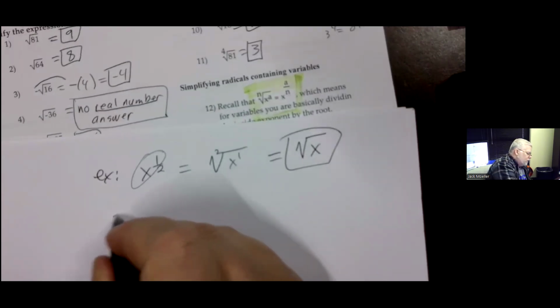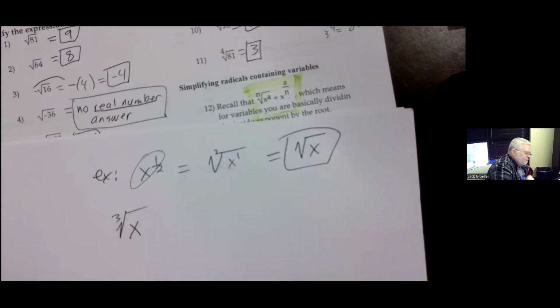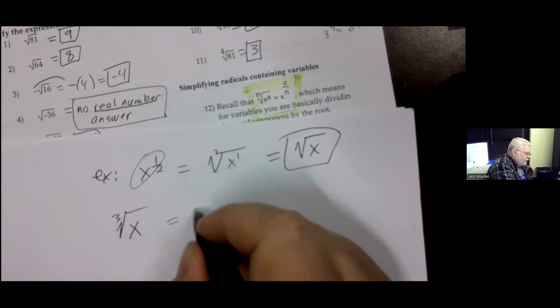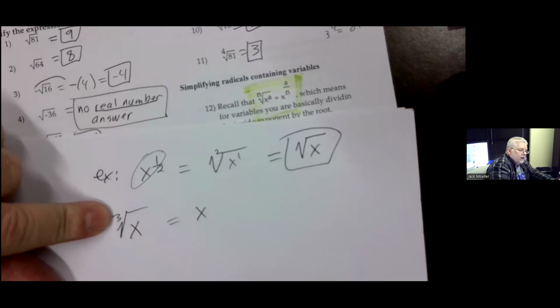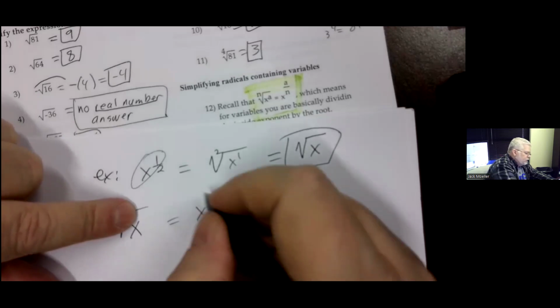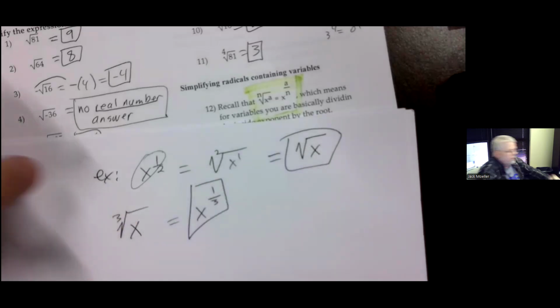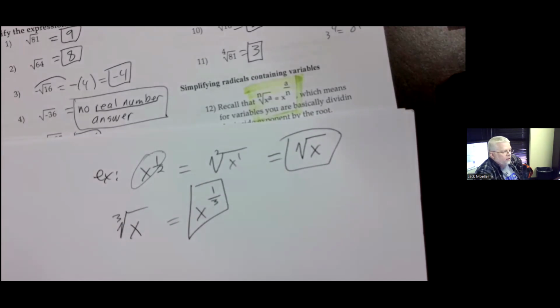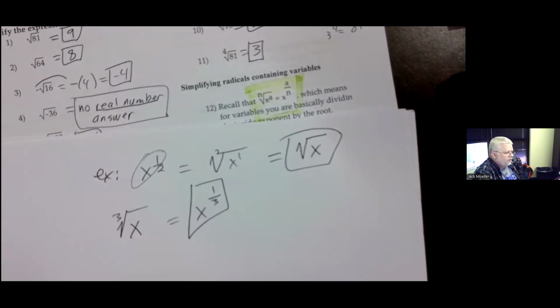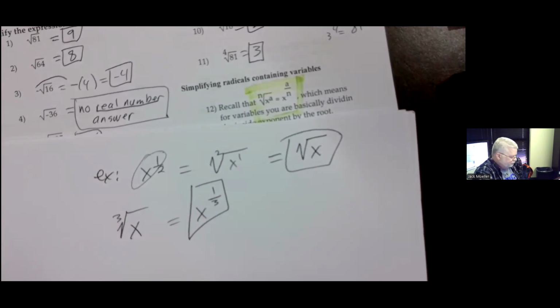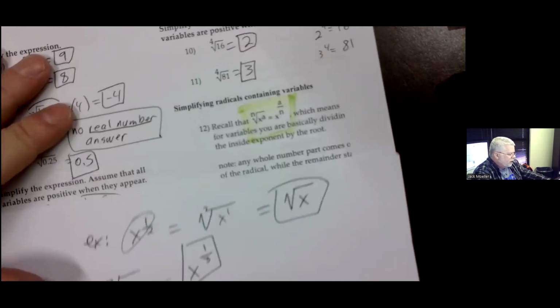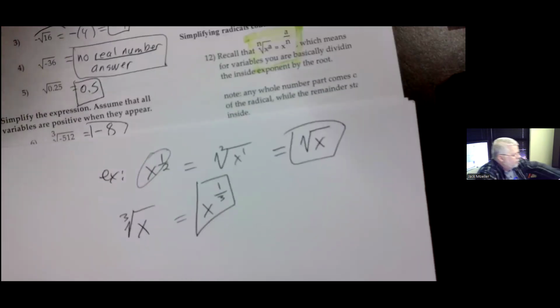We had, let's see, the cube root of x. How would we write that as a fractional exponent? Well, the index is the denominator of the fraction. The exponent on the inside, which in this case is 1, will be the numerator, so x to the 1/3. So if we had the fourth root of x, it'd be x to the 1/4 power. If we had the fifth root of x, it'd be x to the 1/5 power, and so on. Okay. As we go through these problems, simplifying radicals with variables and numbers, keep that in mind. And like I said, we're definitely going to see this again in unit 4.